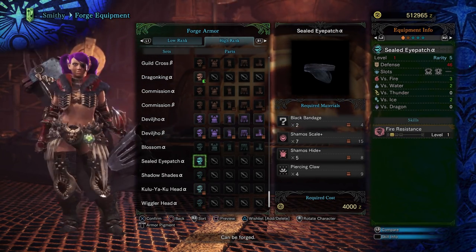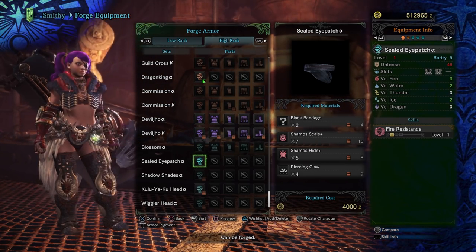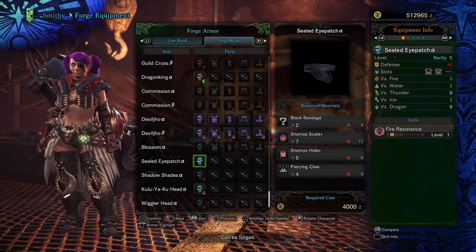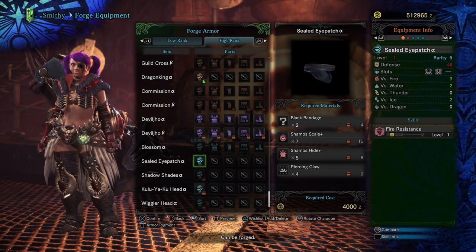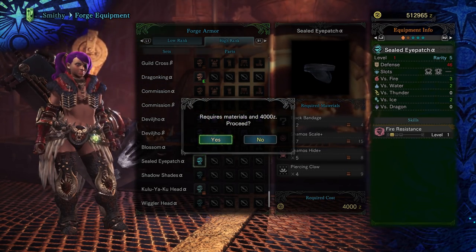Sealed Eyepatch, which is a rarity 5 headpiece with a 2-slot gem slot and a 1-slot, with fire resistance level 1 on here. You only need 2 black bandages for this, so you only have to do the quest one time. Hopefully, I did it twice just to be safe, and then you're just going to need some Shamos scale, hide, and some piercing claws. So all in all, it's not too bad.